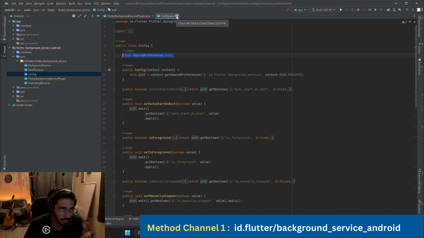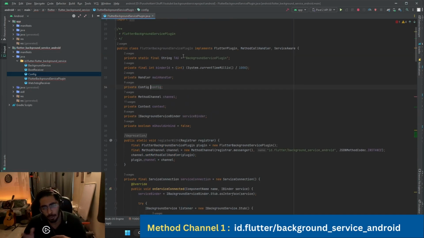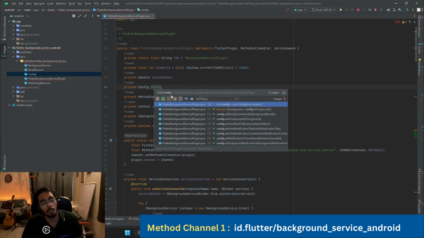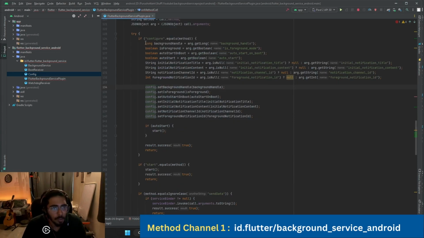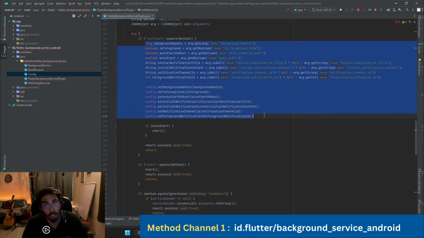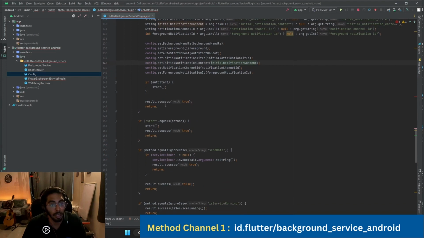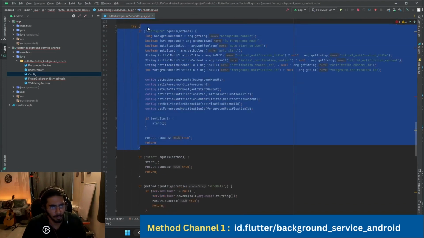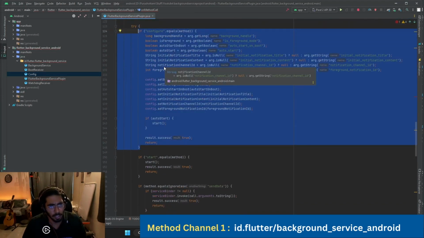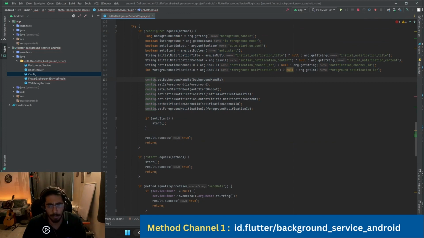So it'll stay there no matter what, and you can generally use it to access user preferences or those kind of small values that you need to store so that your app, whenever it's reloaded, reloads with those user preferences, etc. So it's using config here to set those parameters in whenever you're calling configure from Flutter, and that's it. So it basically takes the parameters and sets them within the shared preferences, right?